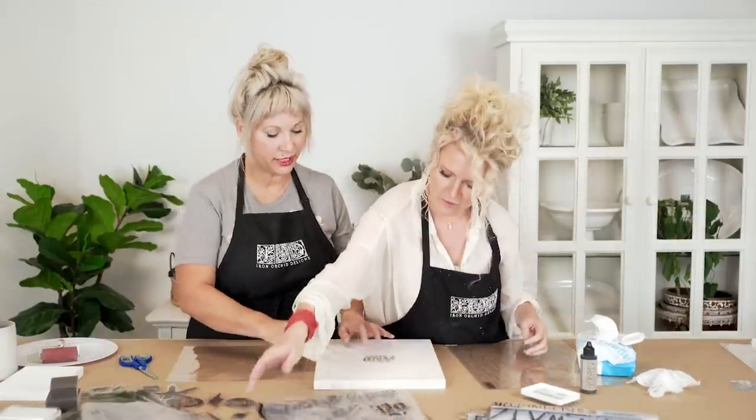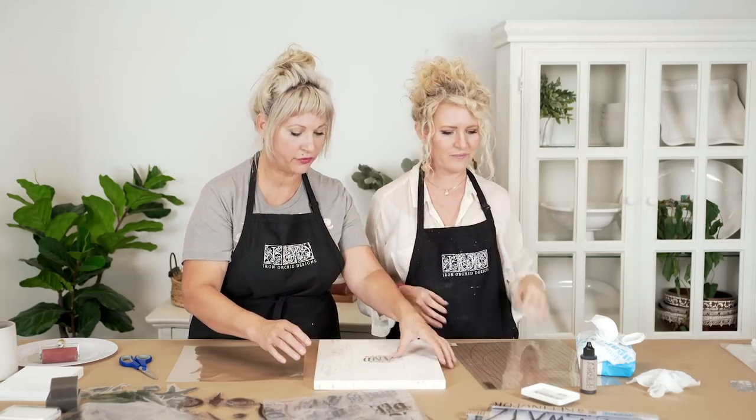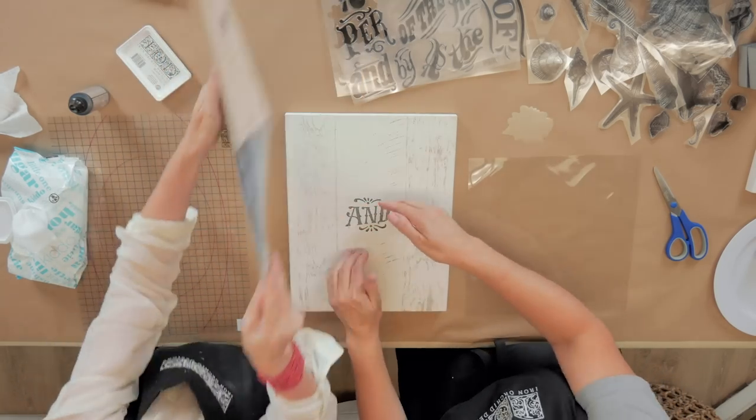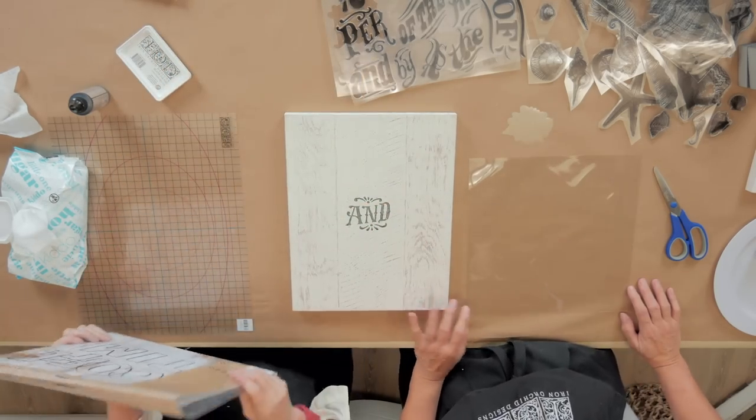So as you lay out your words here, we can remove this for the moment so that you can lay your words and how you want them to overlap that.